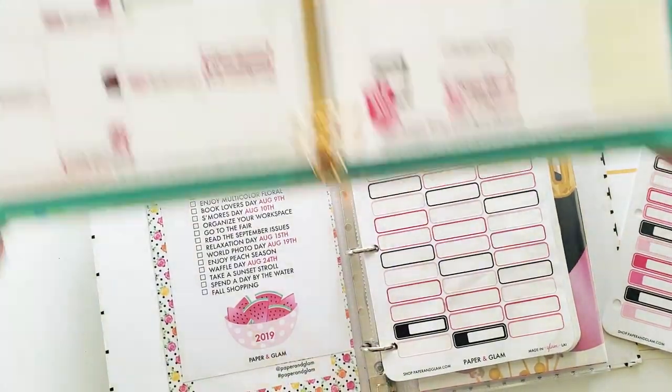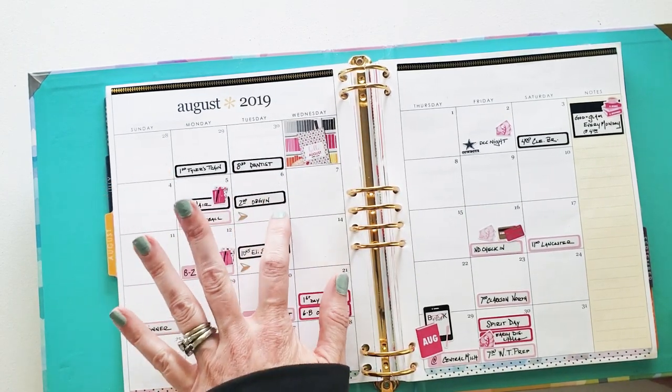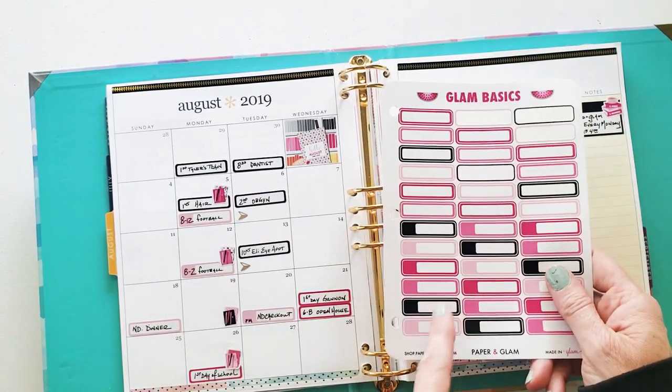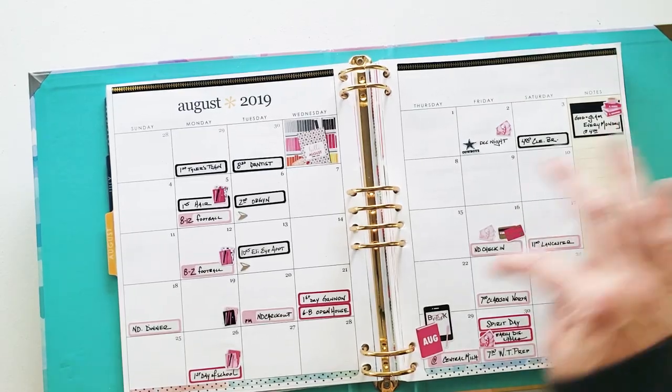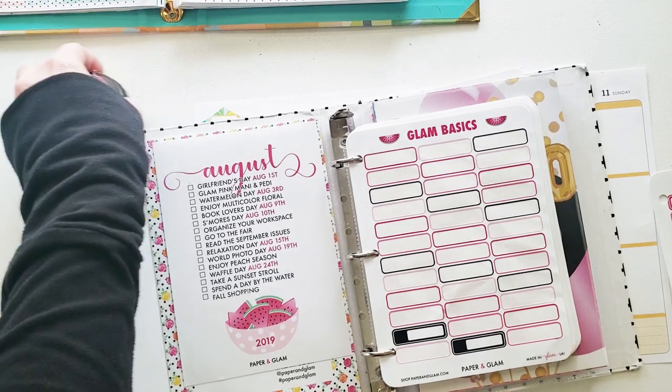I've started decorating my monthly spread. I've got a couple stickers. I just like to use these basic stickers like these for timed events, and they are color-coded. So I'm kind of anal like that. So what we're gonna do is get started.